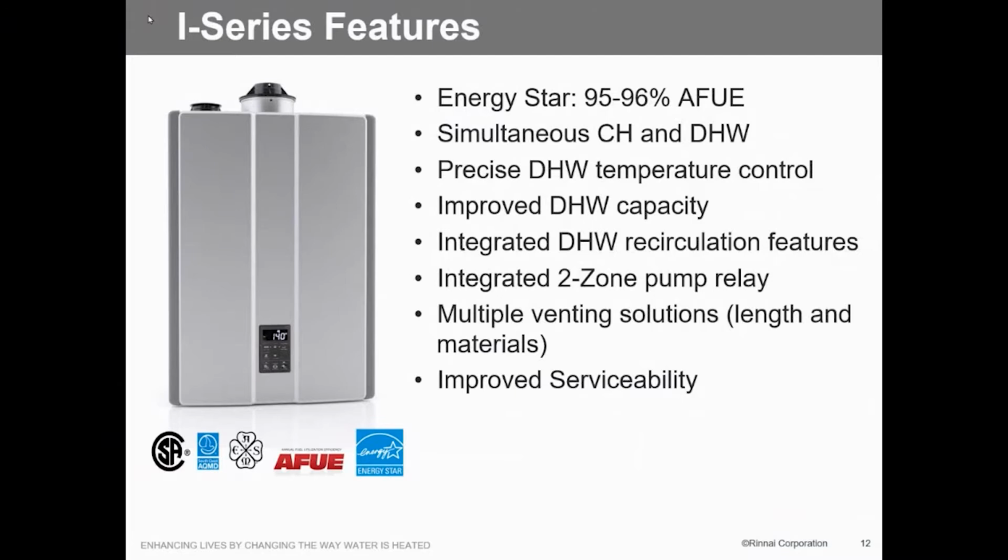Now there are some applications where a mixing valve may be required. Some places, engineers will specify that. That they have to have that. So that's a possibility. But again, we're guaranteeing you plus or minus 2 degrees, period.